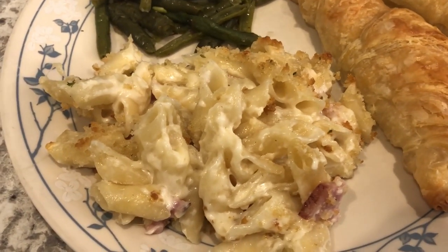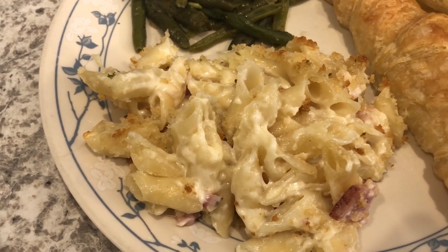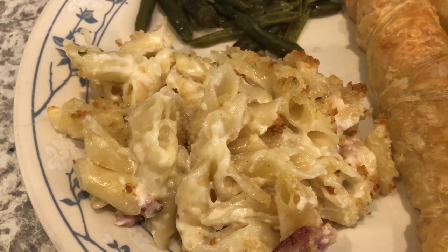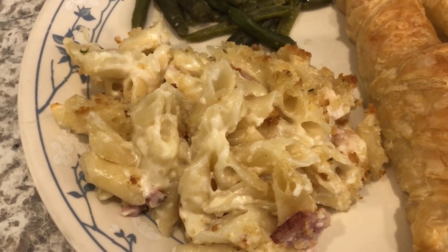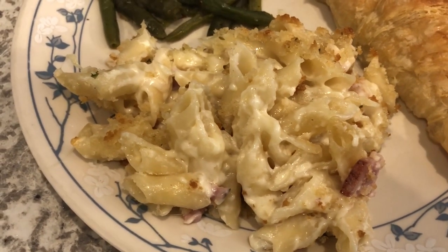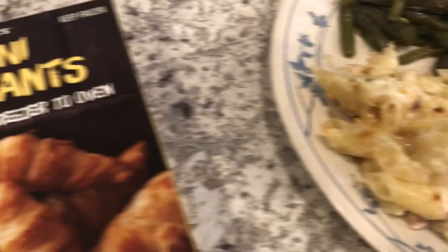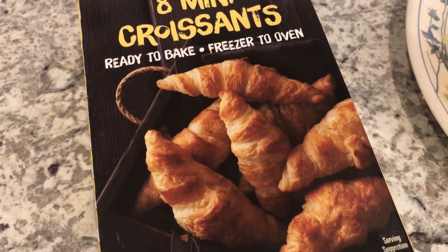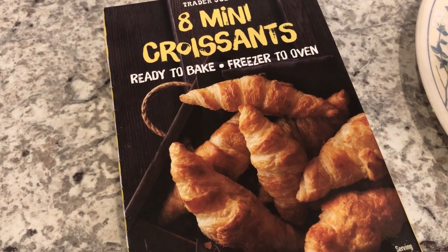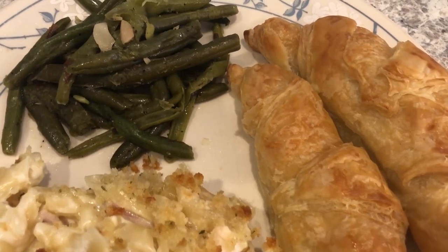So here is the casserole and it is very good. Another deviation from the recipe is that I cooked this for 30 minutes and then I broiled it for three or four minutes just to get the breadcrumbs crispy and brown on top. Howard and I tasted it and it is really very good. You cannot tell that I left out half a pound of pasta — I think it's perfect just as it is. I'm serving it with some leftover green beans and some mini croissants from Trader Joe's. I tried these for the first time about a month ago. You don't need to thaw them — you can bake them directly from the freezer. But this time I let them thaw out before baking and I prefer them that way because they bake up a little bit better and they're a little bit fluffier.